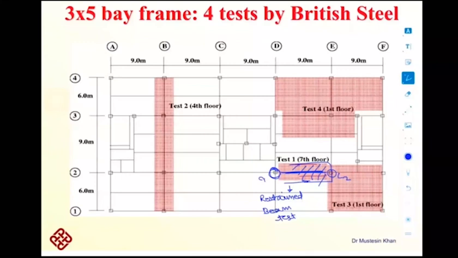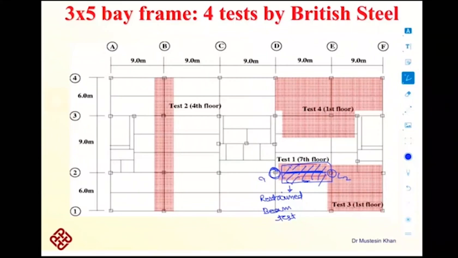And this is one of the most remarkable tests to calibrate your finite element model. When you're conducting a finite element study on a software, you first need to calibrate your model so it would give you results similar to reality. To calibrate that model, you need to verify your result with some experiments, and this is considered the best experiment to calibrate your finite element model for the restrained beam.